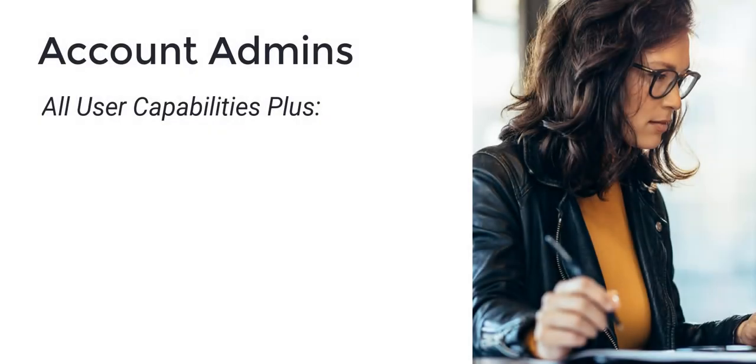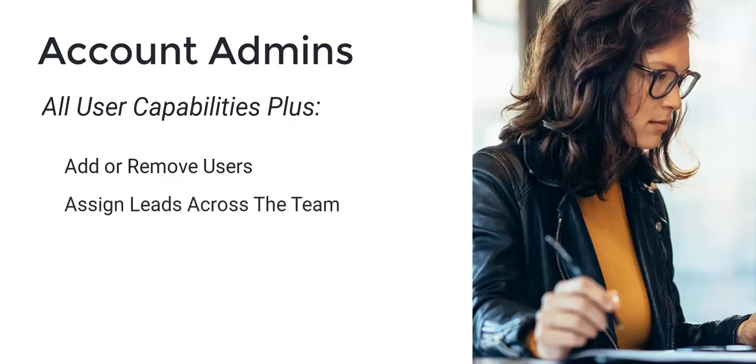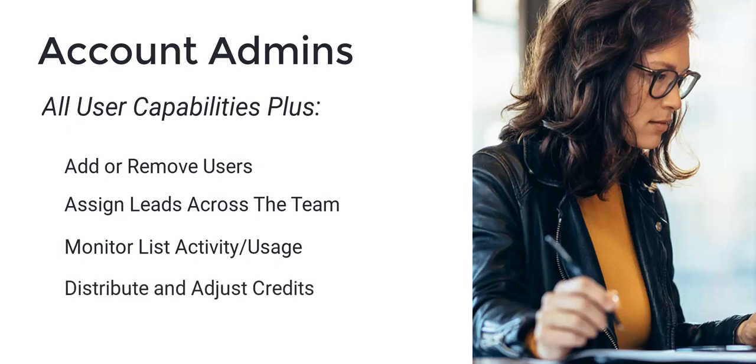Account admins are your team leads or managers. They have all the same capabilities as account users, plus a few additional tools to help manage the team. Admins can add or remove users, assign leads, monitor list activity, and manage credits as needed. With these capabilities, admins can confidently oversee lead flow and drive team success.